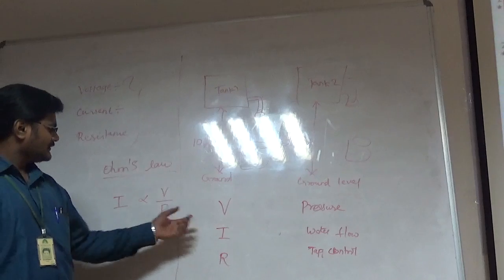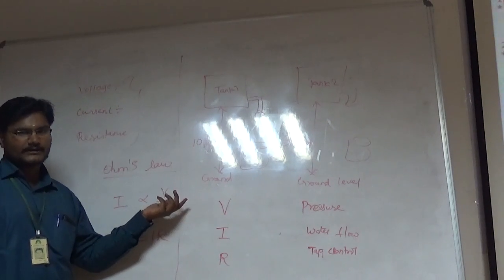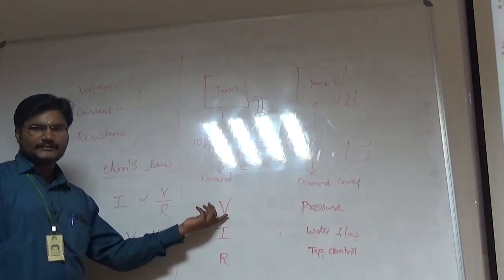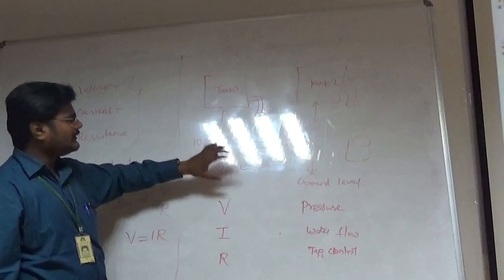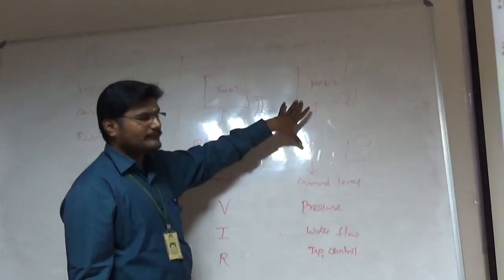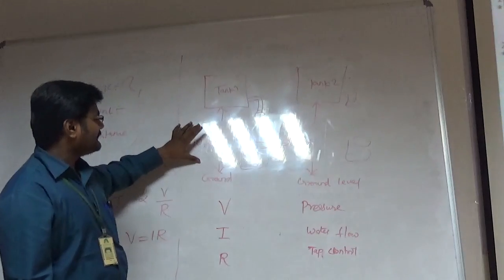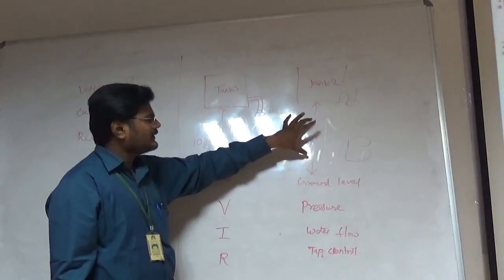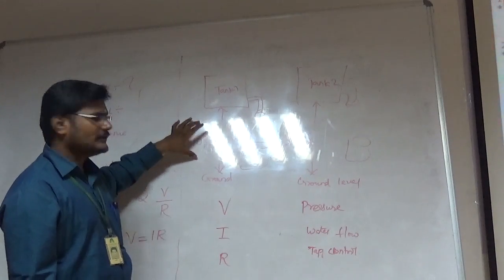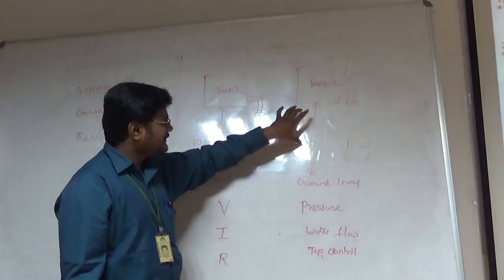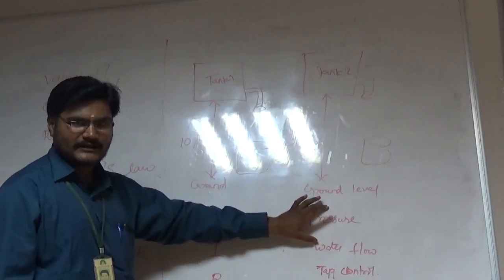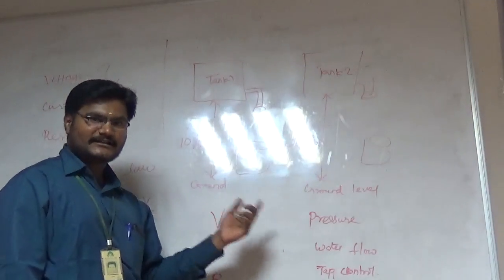What is the definition of voltage? It is the potential difference between two ends of a conductor. In the same way, the pressure depends upon the height difference. The voltage depends upon the potential difference. Tank 1 is situated 10 feet above ground, and Tank 2 is at 20 feet. The height difference between these two tanks determines that Tank 1, with less height difference, has more pressure compared to Tank 2. Similarly, the potential difference between the two ends of a conductor decides the voltage.